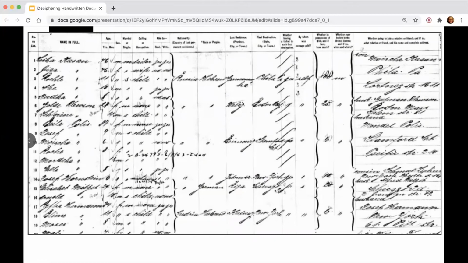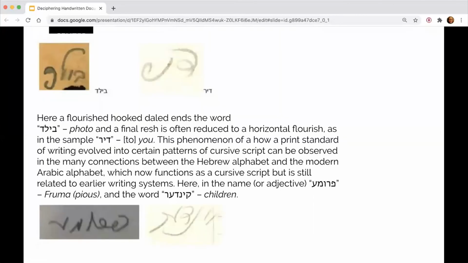how many ligatures and extra loops and dots you have comparing old handwriting to modern handwriting. So keep in mind that some of the extra swirls and loops were just the handwriting style and aren't necessarily dots or crosses that we would expect. Here's another example from old Yiddish postcards.